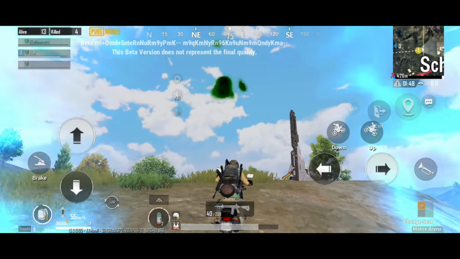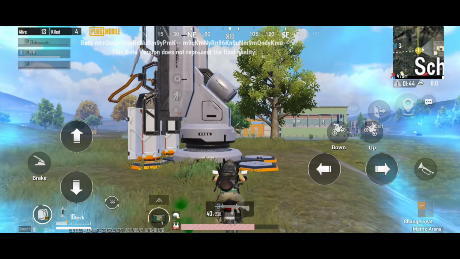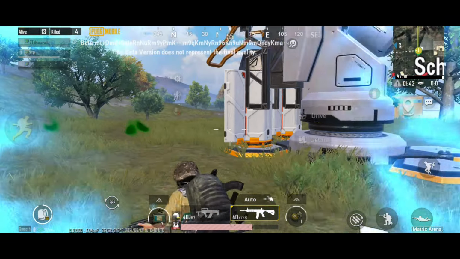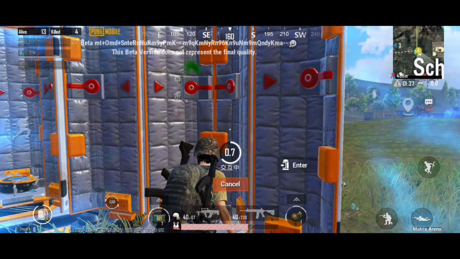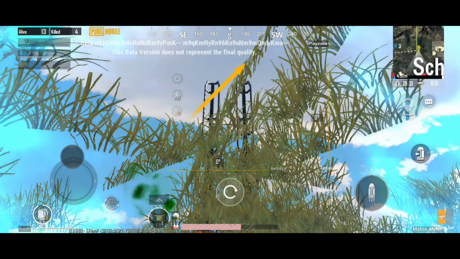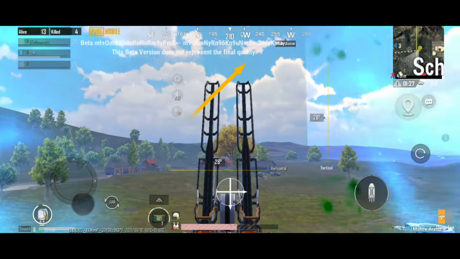And another feature they have is the catapults. They have this in certain locations, and you can activate them. And it's not like the one that you had in the previous version where it just shoots straight up, and then it'll just take you a certain distance. This one you can actually aim to where you want to go.